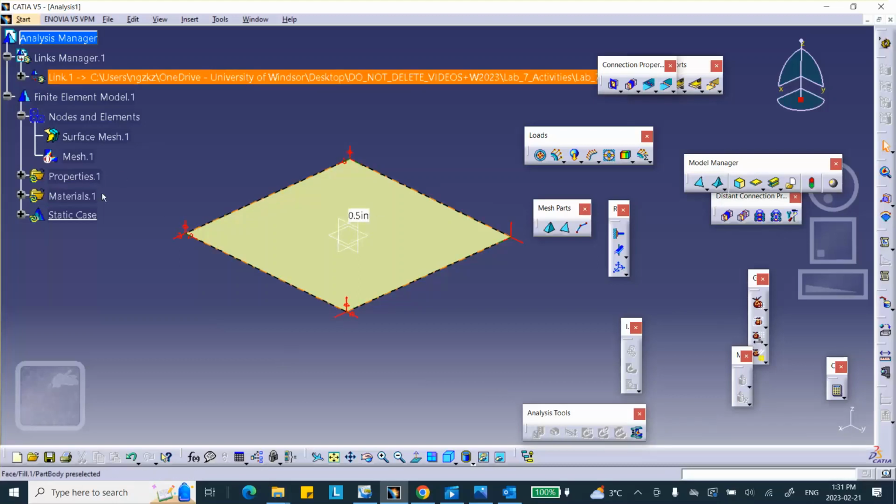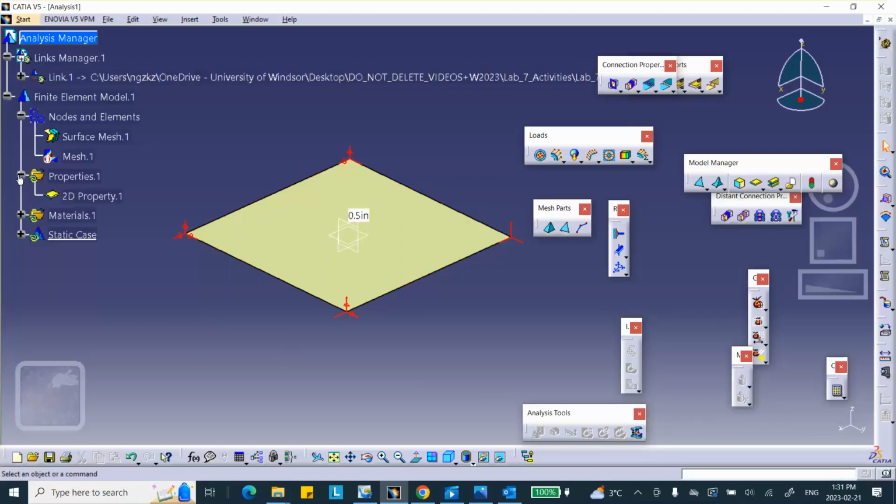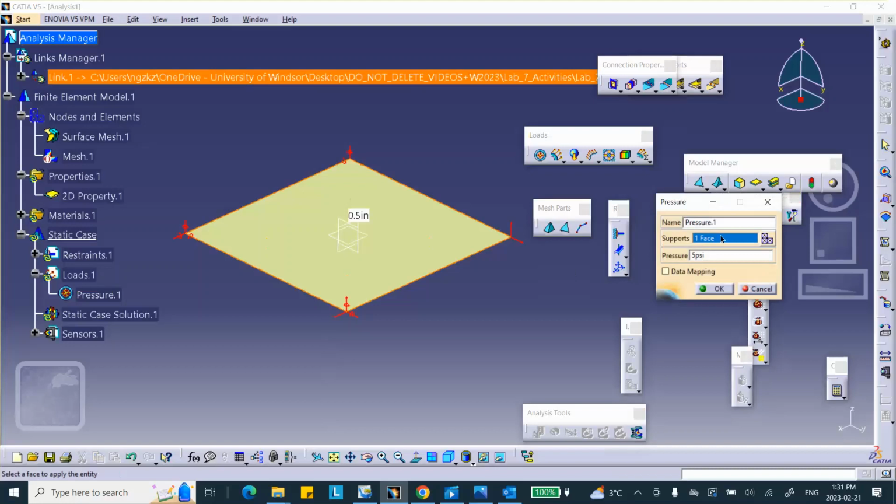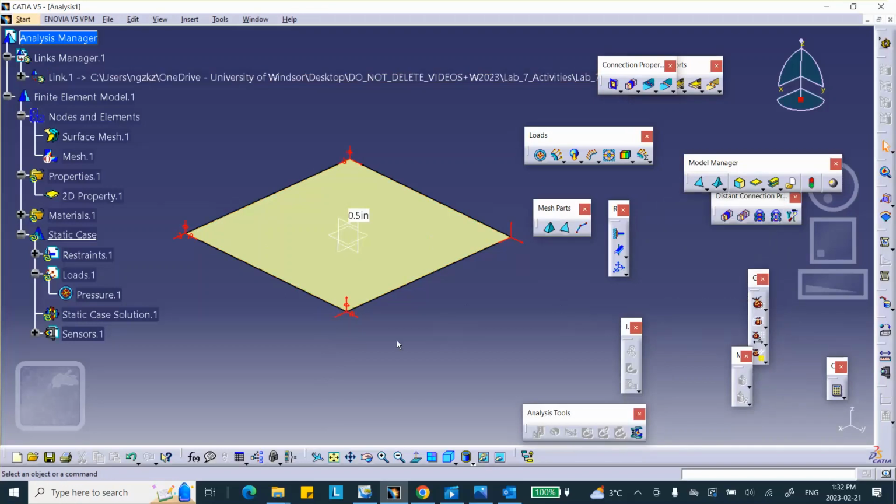Let me take that pressure and change it. It's ridiculous. How about 50 psi? Even that is nothing. But okay, yeah, pretty much it. So let's run it.